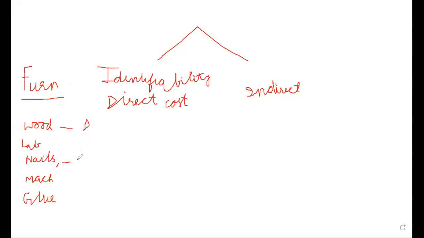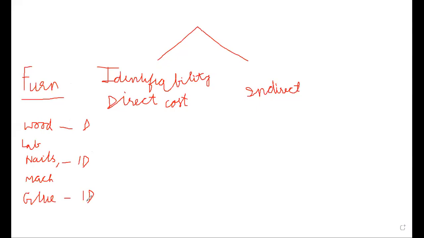And there are certain other materials also which are used, but it is not identifiable. So this is called indirect material, indirect cost. Now, similarly, labor: if the labor is paid as per piece, or number of pieces, what are his charges? If that is there, then the cost of labor is identifiable. So that becomes a direct labor.